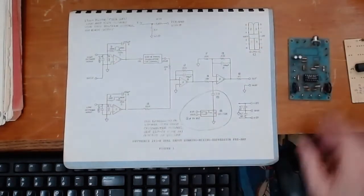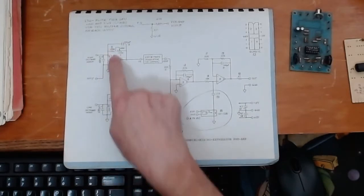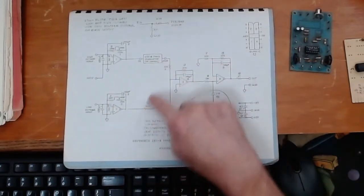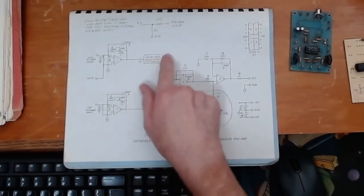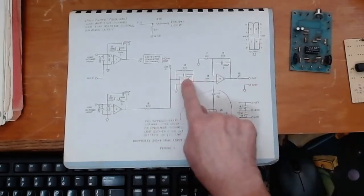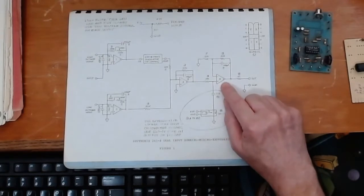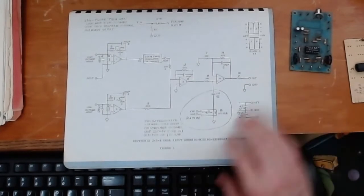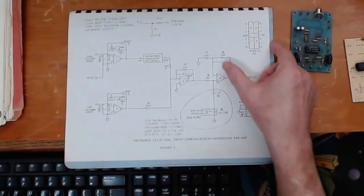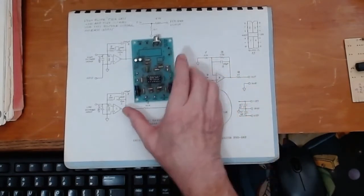Here's the schematic. This little preamp circuit is based on a quad op-amp — that's the IC chip — and we're using two of those op-amps as our input circuit, with our attenuation here, then it mixes through two resistors. This is the insert point for the Devtronics tremolo unit. We use the third op-amp as a buffer circuit, and the fourth op-amp is the actual preamp. The parts list gives three different quad op-amps you can use, and there are probably equivalents available. If I replace the failed op-amp chip with an equivalent it'll likely work fine.